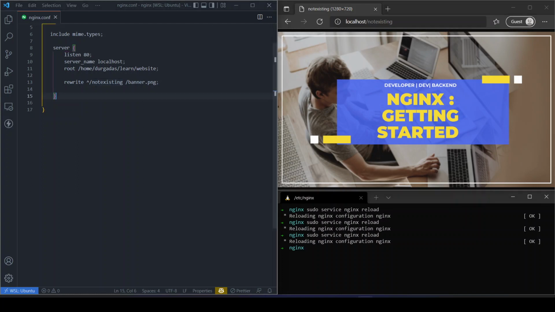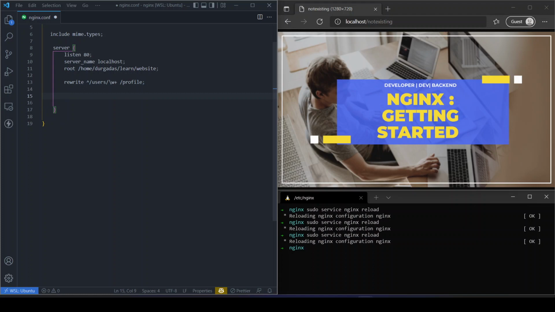Perfect. Let's look a little bit in detail. Let's change the rewrite rule to something like, if something starts with users slash and it is followed by some word. So I'm using a regex basically. It can be slash user slash something present after that. If that happens, then you redirect to slash profile.